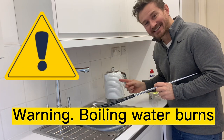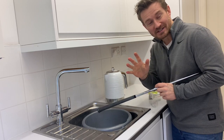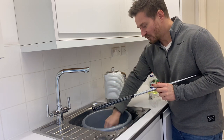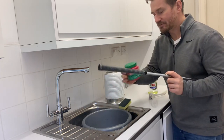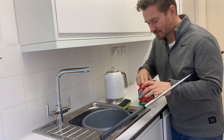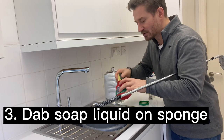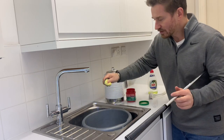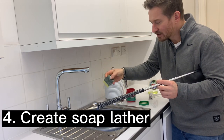Warning: this is boiling hot water straight from the kettle. You don't want to get it on your hands — you can burn yourself. So just be very careful; you might actually want to use a rubber glove for this. Now I'm going to grab the Swarfiga. How much Swarfiga do you need? You don't need that much, to be honest. You can just put your fingers in and dab a little bit — maybe put your sponge in and dab some. All I'm doing is putting enough Swarfiga on here to get a bit of a lather. As I start scrunching it up — look at that lovely lather. That's all I need.